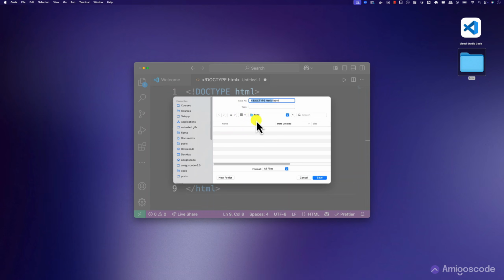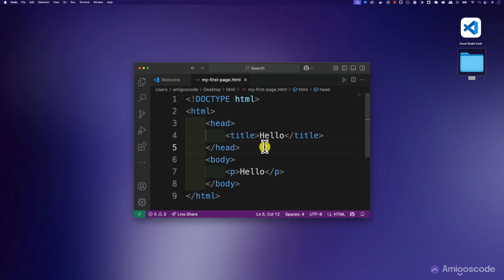And now I'm going to save this under the HTML folder that I've just created. So for the file name in here, we're going to name this my-first-page. And then make sure that this is .html. So the same file extension that you have, for example, .docs for Word documents, or CSV, or any programming language. For Java it is .class, for example. For Python it is .py. For HTML, the file extension is .html and then save. All right, perfect. This is your very first HTML page.